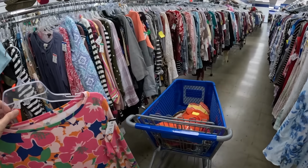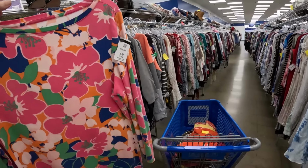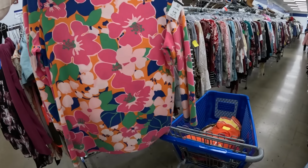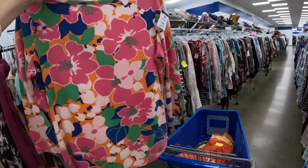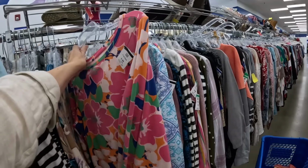Okay, instead of thrifting for resale, now my mind is filled with trying to find a hippie costume for myself. And I'm thinking, what did hippies wear? And I feel like daisies was a thing. This top is not quite hippie colors, and these are more like hibiscus flowers. But I thought with a vest I could pull this off, but that sounds not as good as my brain is picturing. So I'm gonna put that back.